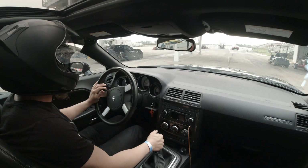It's a good way to compare my performance on my modified RT to what a Scat Pack would be, or just between the Camaro SS, give you an idea of what kind of performance we're putting out with this combination we got right now. That and my little brother-in-law, I raced him in his 72 Corvette, which was super fun. Our cars are very, very close to each other in time, so both were really close races. Let's get into it.